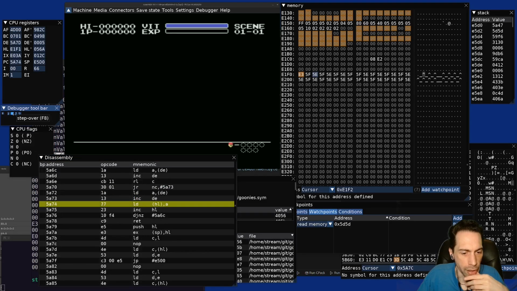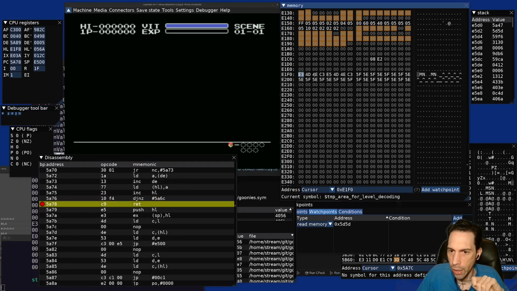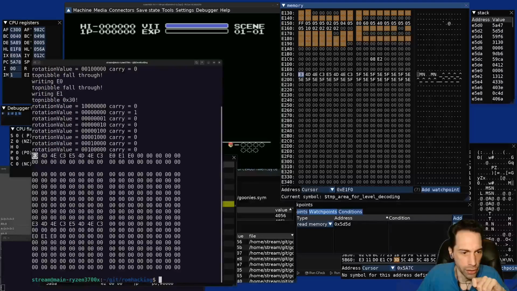Yeah, we're skipping that. So now we're just going to write these values out. Let me break here so we can see the entire thing. So now we filled in these entire 8 bytes. Compare these with mine here: E3, 4D, 4E, C3, E5, 4D, 4E, and C3. That's correct. Yes, that's very good. So we got that correct.